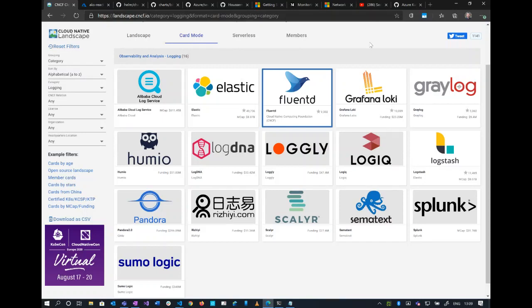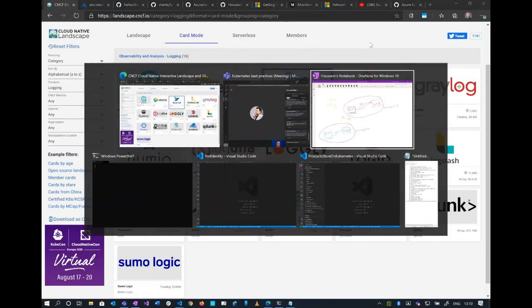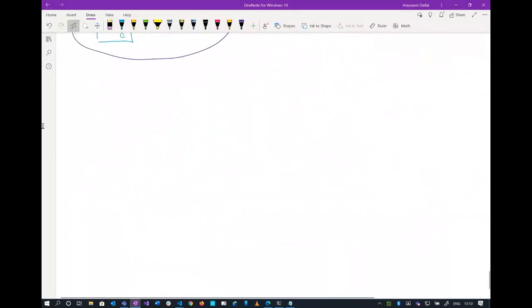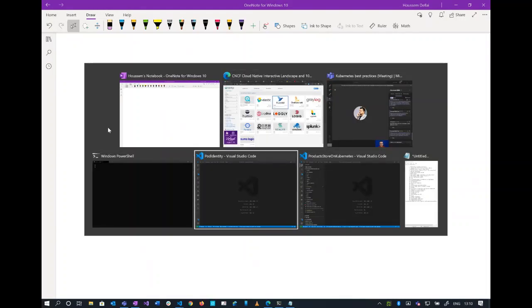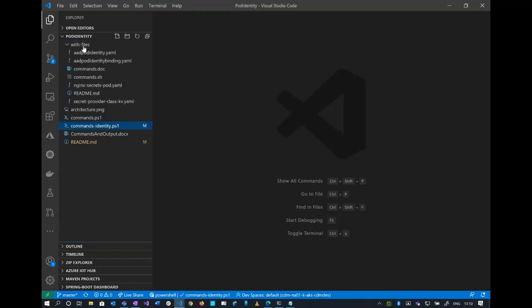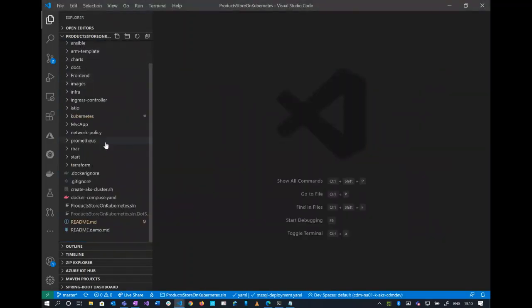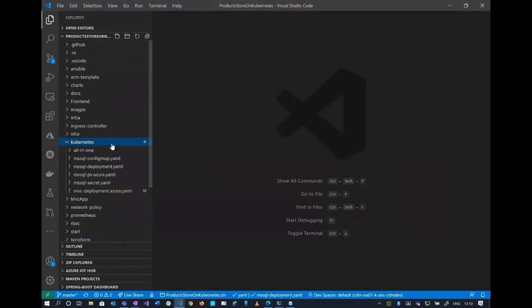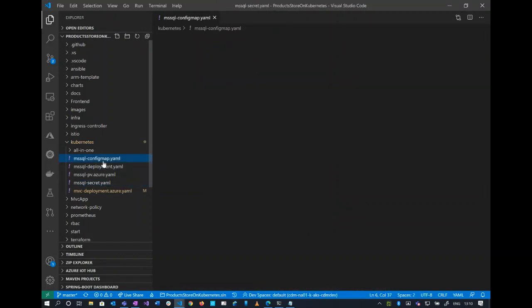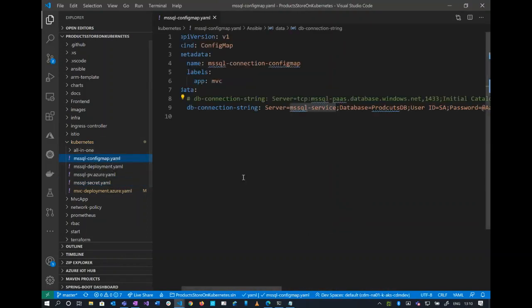Great. Let's now move to another section, which is managing the secrets. And this is one of my favorite topics. In Kubernetes, we can create a secret. I'll show you one secret in this project. Here I have some Kubernetes manifests, but let me first show you the config map. When we have some keys in Kubernetes, we can save those into a config map, which saves your keys as key value pairs.